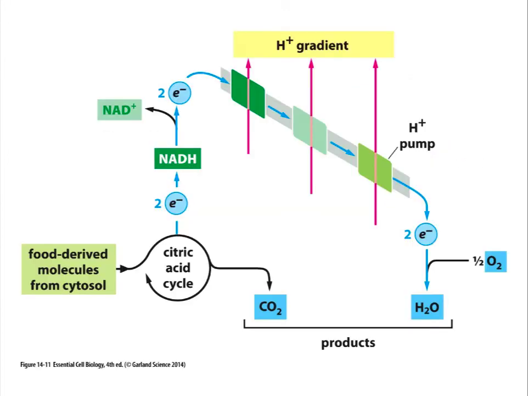So in conclusion, what has this part of the chapter all been about? It's been about the electron, how the journey of the electron is useful for transporting energy from one location, food molecules, to a different location, a gradient of protons, and how that electron finally ends its journey as part of a water molecule. So if you keep that in mind, the second half of this chapter, in the next video, will make even more sense.